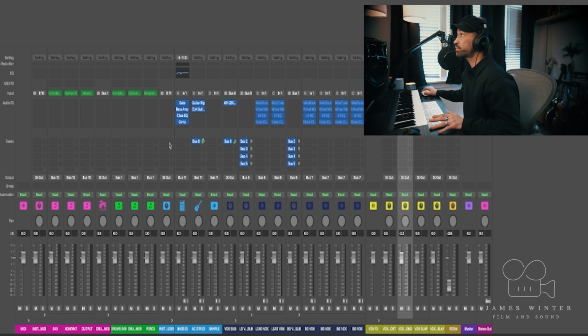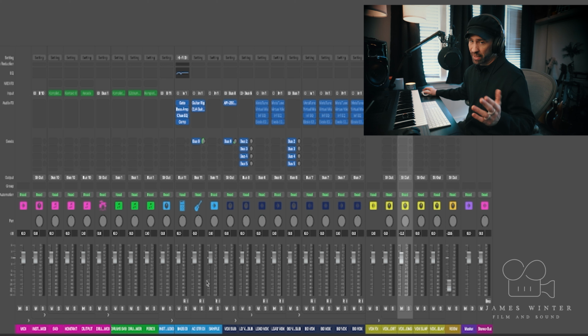So you can see here in my bass DI, I already have my bass DI set up. In my acoustic guitar DI, I already have my acoustic guitar rig set up. And I have it a little bit sending to the room so I can get a nice, good general reverb on it.